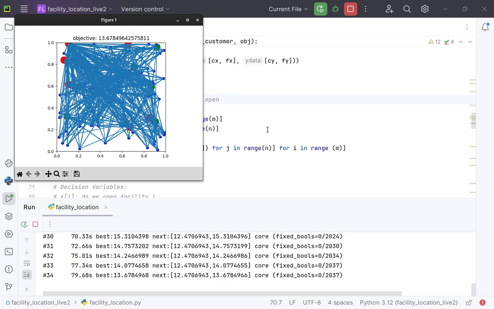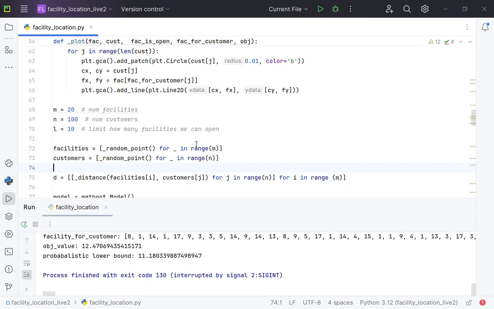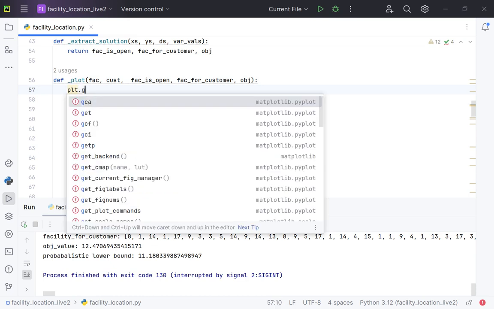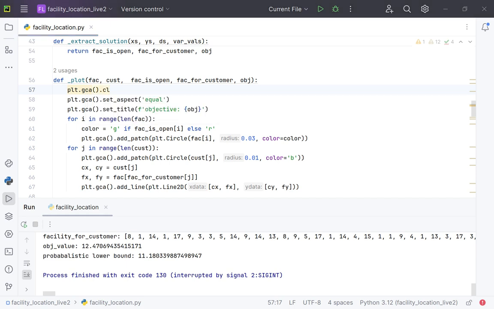Oh, something wrong with the animation. Animation looks like it's behind. I think I just didn't clear the plot, okay, that's got to be it. So the animation is bad, as you can see. It's not what the solution actually looks like. Okay, so we need to get rid of the old lines. So plot.clear, current axis.clear. Okay, I'll take current axis.clear.